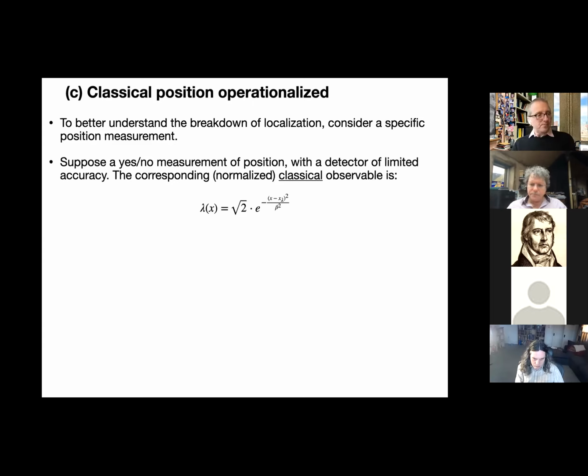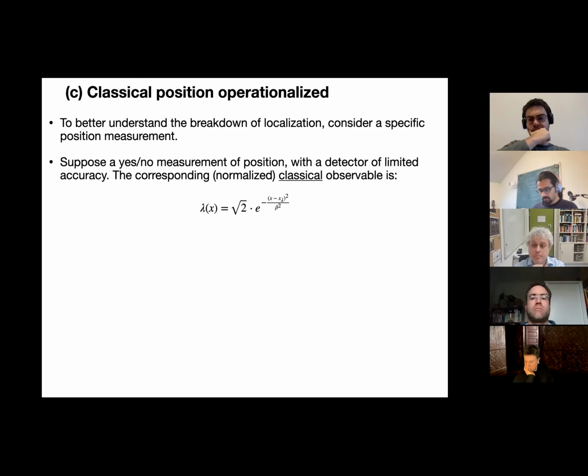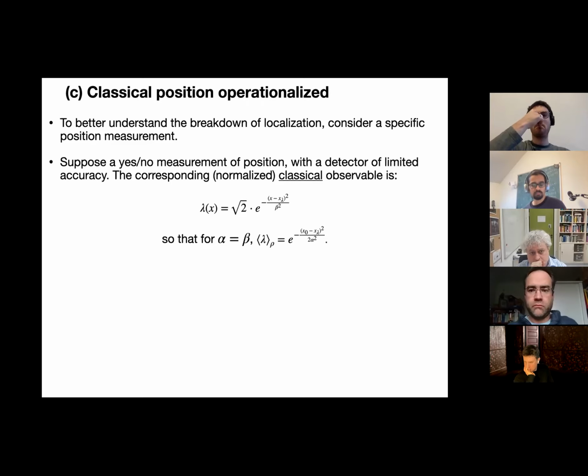So we've got our Gaussian state with uncertainty alpha. We've got our measurement device with uncertainty parameterized by beta. For simplicity, just set them equal. And then the expectation value for this operator in our epistemic Gaussian, okay, we're working classically, is going to be this Gaussian, which of course depends on the difference between where the Gaussian of the particle is centered and where the detector's Gaussian is centered. Okay, so that's the expectation value.